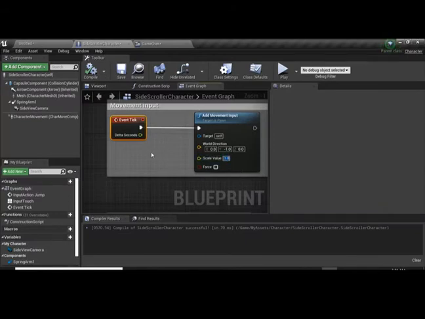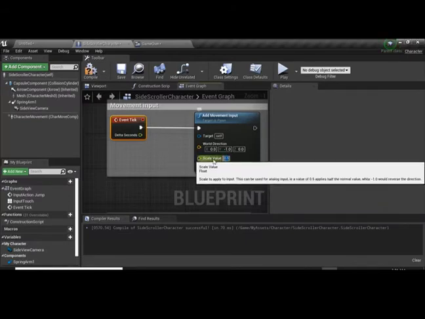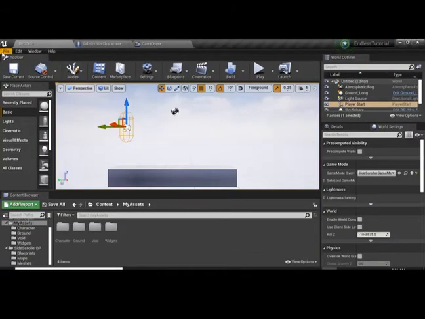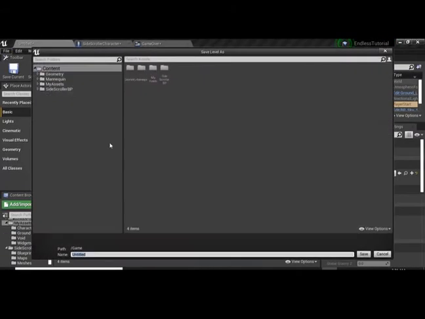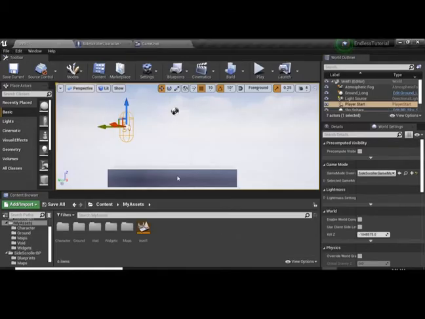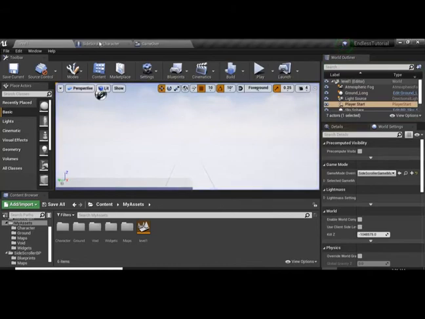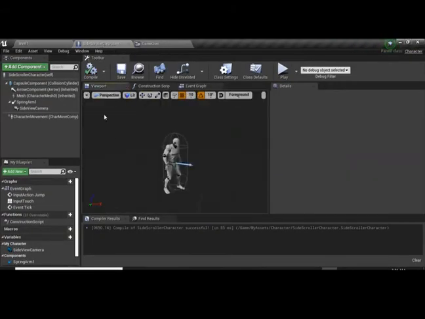Character runs too fast for testing, so I will reduce the scale value to 0.5. Remember to save frequently. I will just call this Level 1. As you can see, the character runs automatically. This is because of the event tick node.